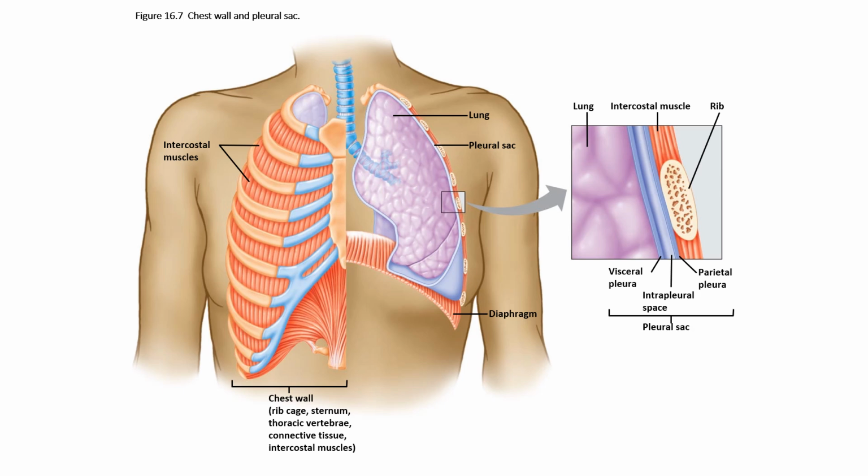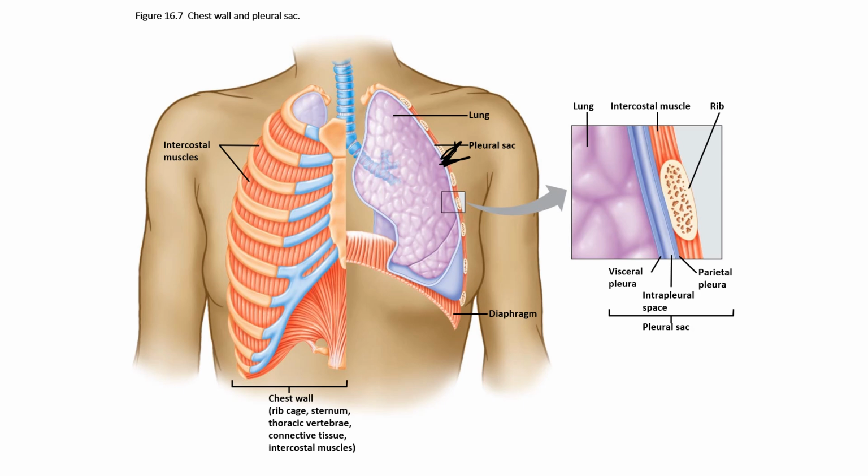So imagine this. Somebody gets into a car accident, somebody gets stabbed. I know this is morbid, but something happens where an object penetrates through the chest wall. And it doesn't just penetrate through the chest wall, it also penetrates past the parietal pleura. So here's this sharp object coming in, and it goes through the chest wall and penetrates past the parietal pleura. And then the object is pulled out.